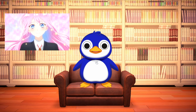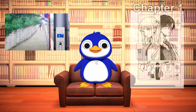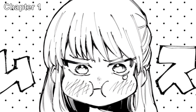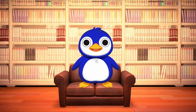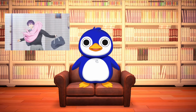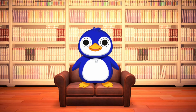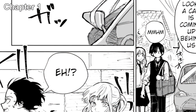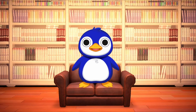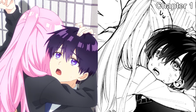After meeting with Shikimori, we go into this scene, which is an adaptation of the first chapter in the manga. But it does have a slight change to it from the source material, and it's actually a type of change that happens a couple times in the anime. So here we see Shikimori save Izumi from getting hit by Truck-gun here. However, in the manga, what happens is a little more violent. In the manga, a smaller vehicle passes by the couple, and in the process, Izumi's bag strap gets wrapped around the mirror, violently tugging him away. Then, 2 panels later, we come upon this familiar scene, though Izumi is considerably more beat up.